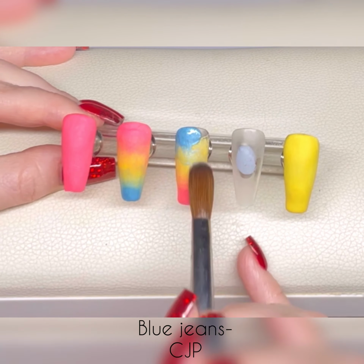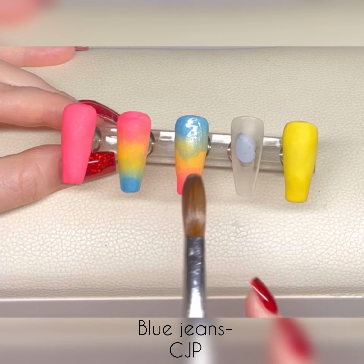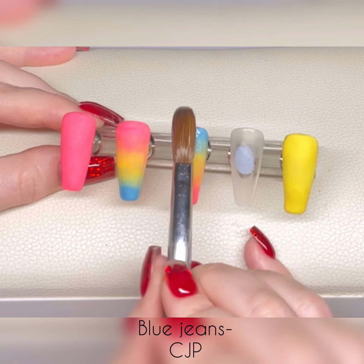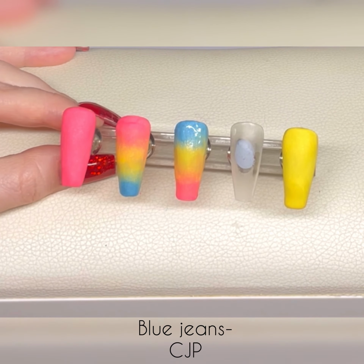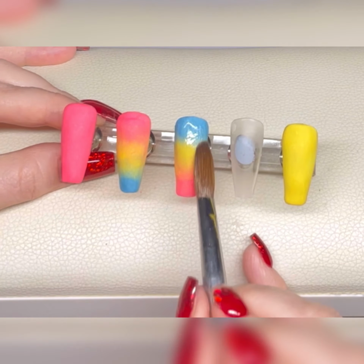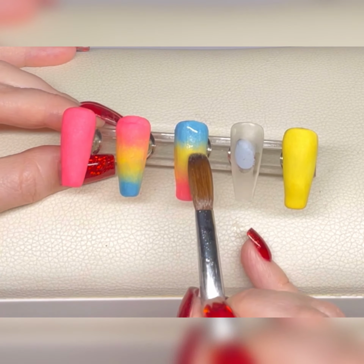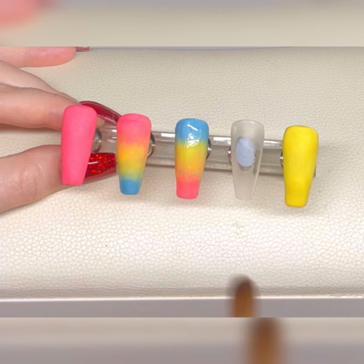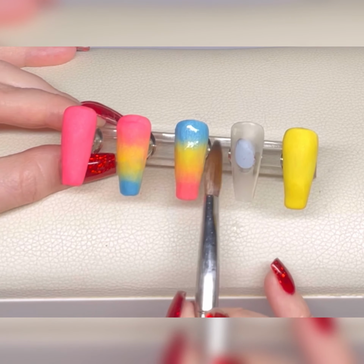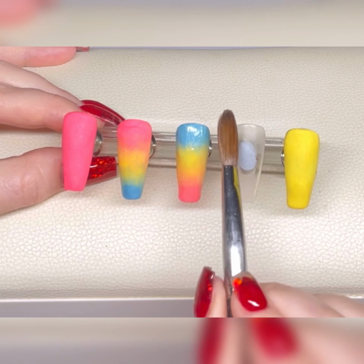So you can see I've placed that bead on just the bottom of that bead. I'm trying to move to get the ombre, not moving any of the product that's right at the back in the cuticle area, just the bottom of the bead. I think I didn't have enough, so I'll come in with a little bit more. And again, just moving the bottom of that bead, leaving most of the product at the back. Not too bad. Could have been worse.